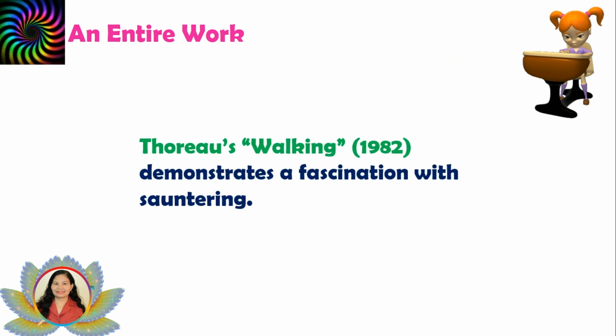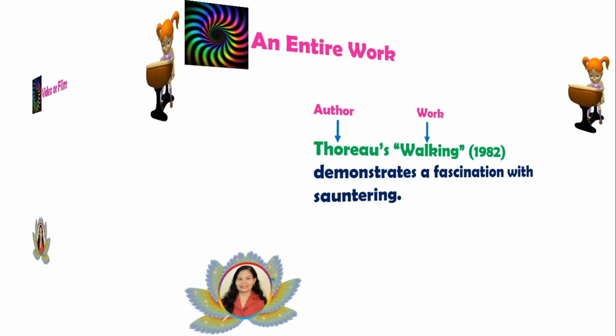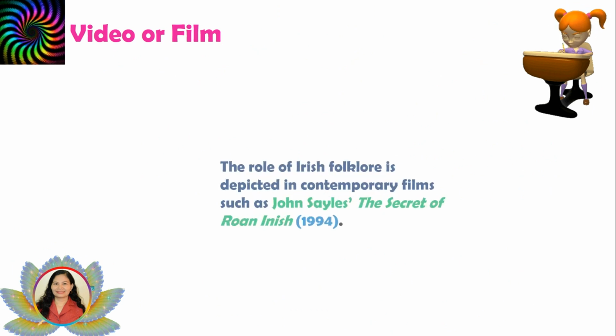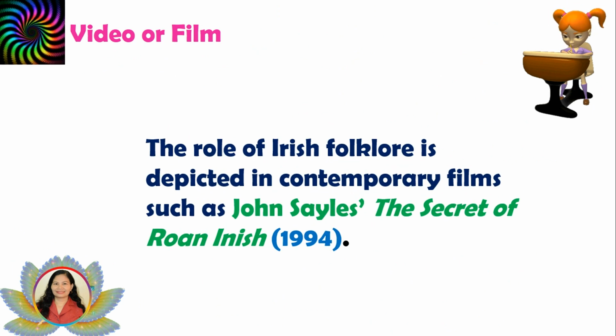In writing a citation of the entire work, it can be written in a possessive case format. If the source is a video or film, cite as an in-text document using a release date. It can be written in a possessive case format by writing the writer's or director's name and the title of the film.